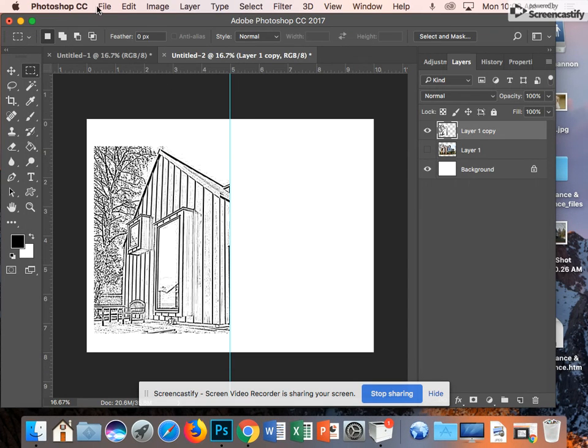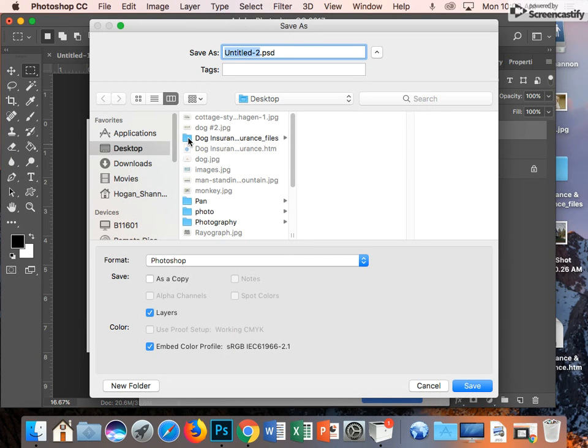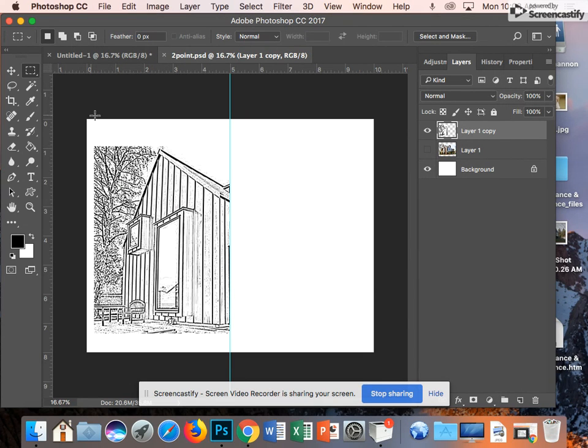After I printed it, I am then going to go File, Save As, and I'm just gonna call that 2 point. I'm gonna save it to my desktop and hit save just in case we ever need to come back to it. Now, I know this is drawing class and I know this was a lot of Photoshop stuff, but I'm gonna walk you through all of the steps and you also have this video to go back to.